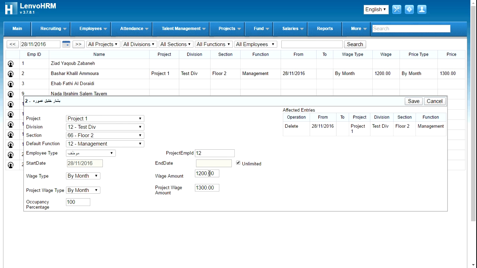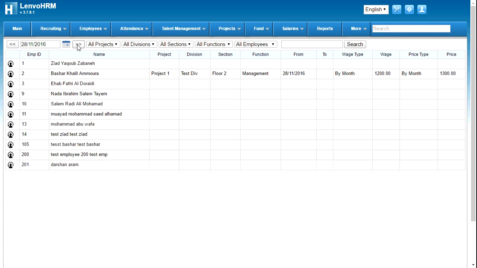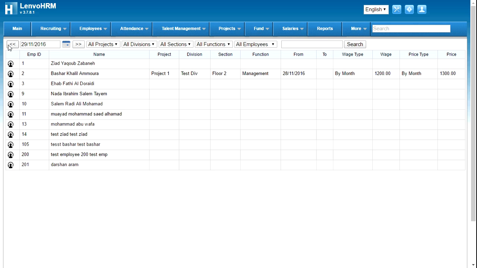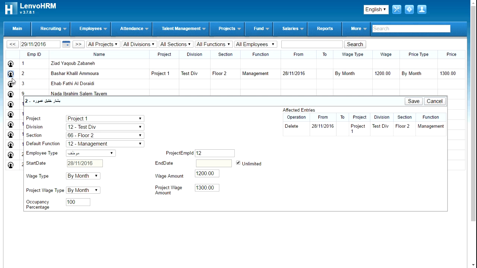Over here, starting off from 28th, and if we go to the next day and I select crop end, if I'm going to enter this information.